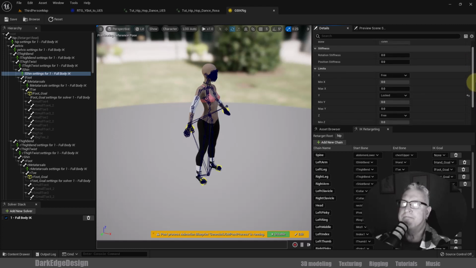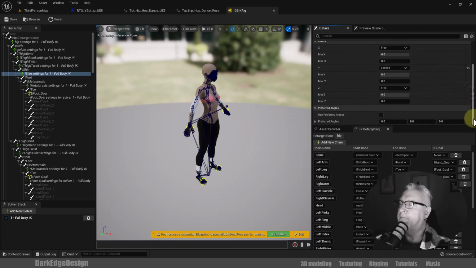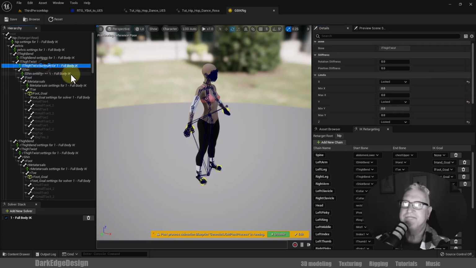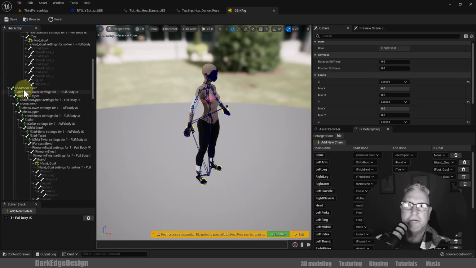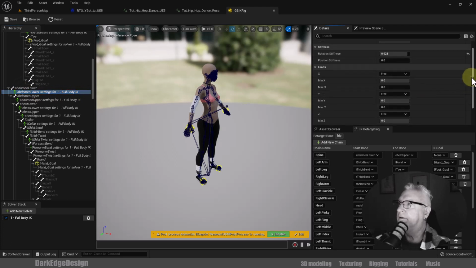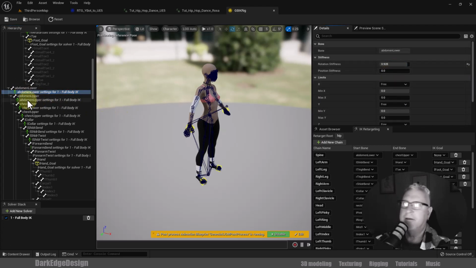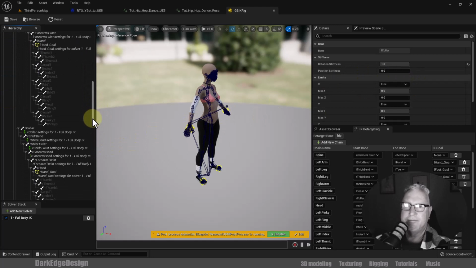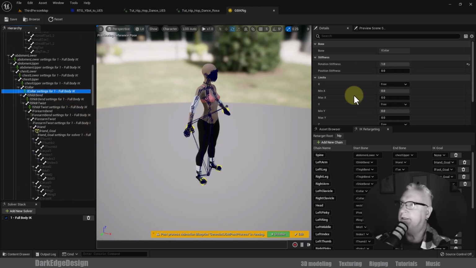Okay. Well, I'm not going to mess with this, but I'm just seeing some settings that we did that I don't see set over here. But there are some settings that this has that we don't, like the twist. Wanted to check out the rest of the spine. Yep. Okay. Good. That's done. Kind of taking care of that stiffness as it goes on down. What about the collar? Yep. Rotation stiffness 1. That's good.